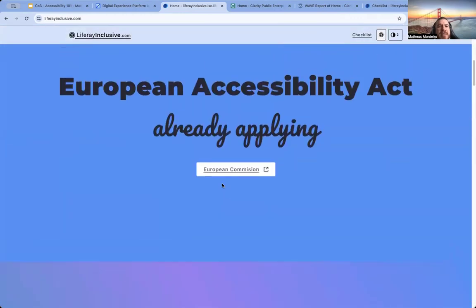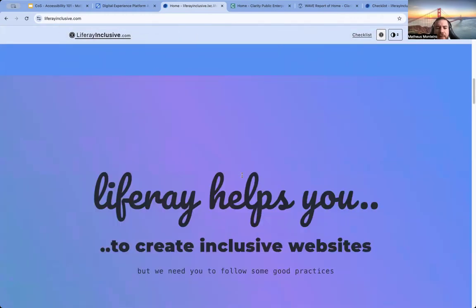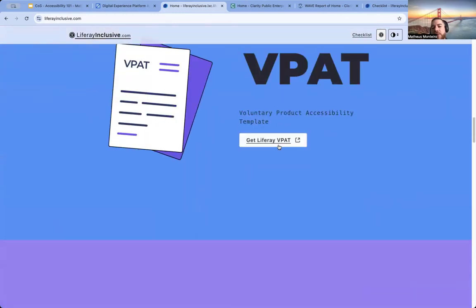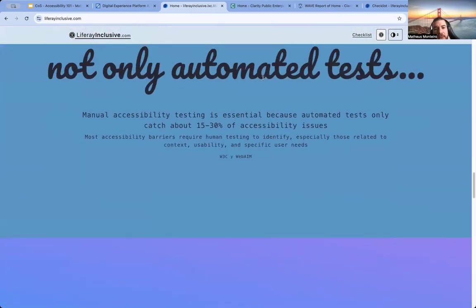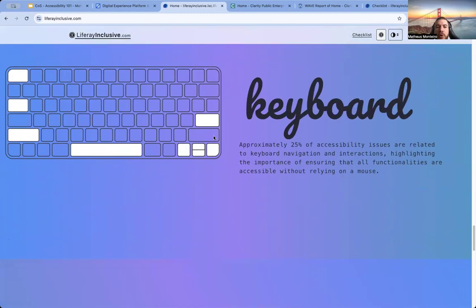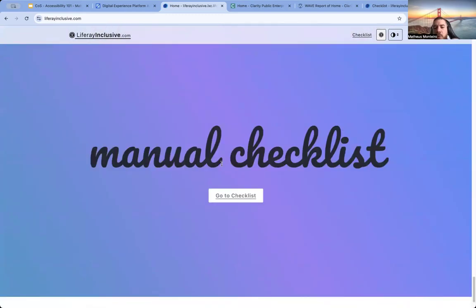And here you are going to see the European Accessibility Act already applying, so you're going to see a link for it. You can see how Liferay gives you the Voluntary Product Accessibility Template and some tips not only about automated tests, but for people that have some vision disability, so the keyboard, the screen reader, so you can just go through it.